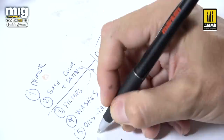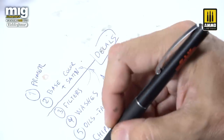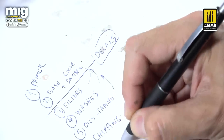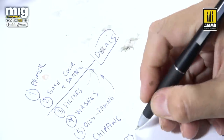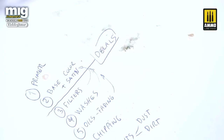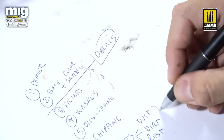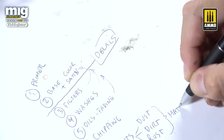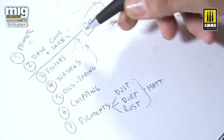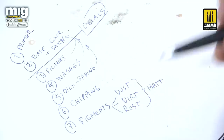Six, oil fading, chipping, for example. And now it's time for the pigments. That can be dust or dirt or even other effects like rust. All of those are matte. Okay? All of those are matte, but all of those processes were made over satin because those work better over satin. So what happens when the pigments are coming?